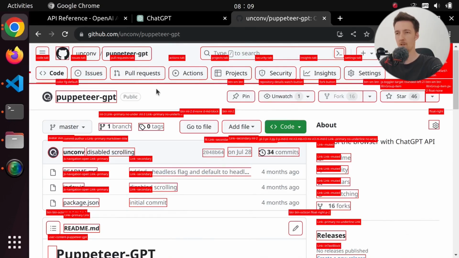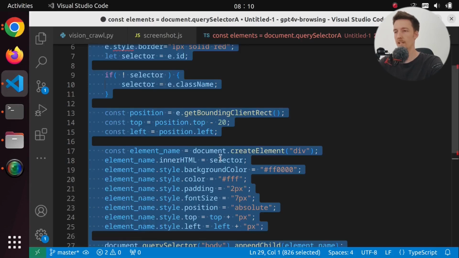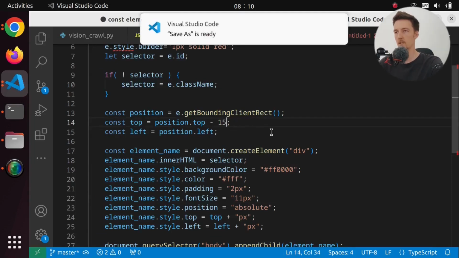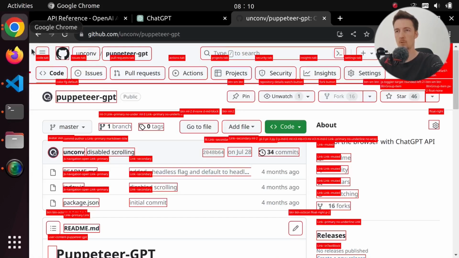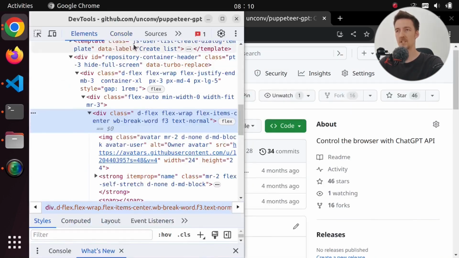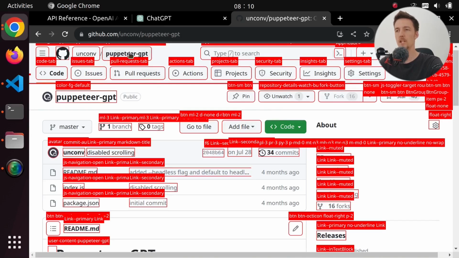Okay, that's very small. So ChatGPT might not be able to read this. So let's make it like 11 pixels. And let's make this like maybe 15 is a good size. And let's try this one more time in the browser, and then let's move this into actually Puppeteer. Okay, that's pretty good.